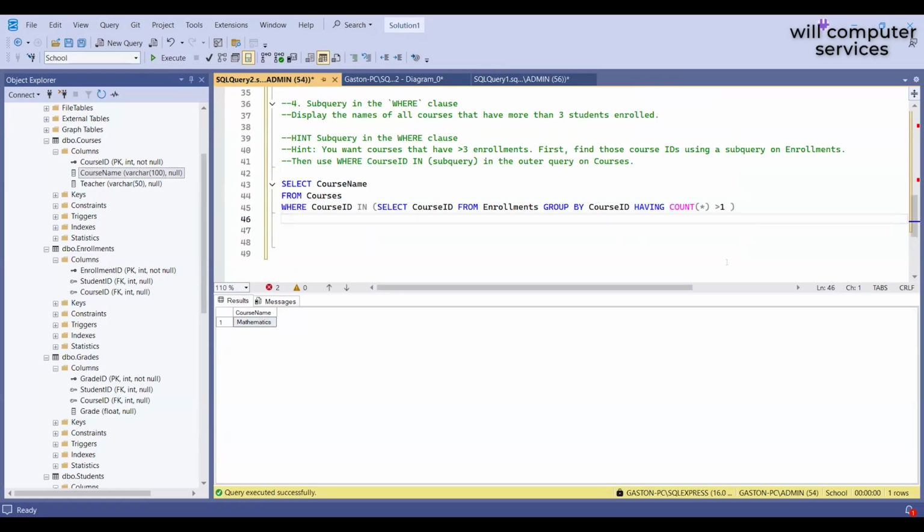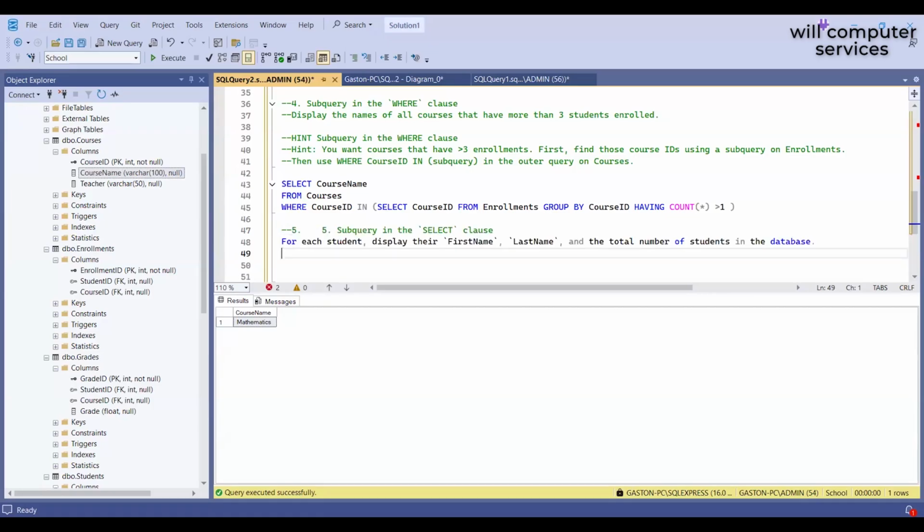So now let's go to question 5. The question 5 is this one: for each student, display their first name, last name, and total number of students in the database.